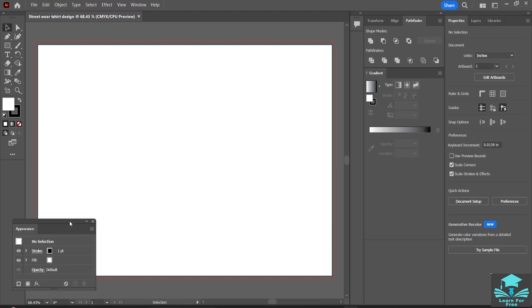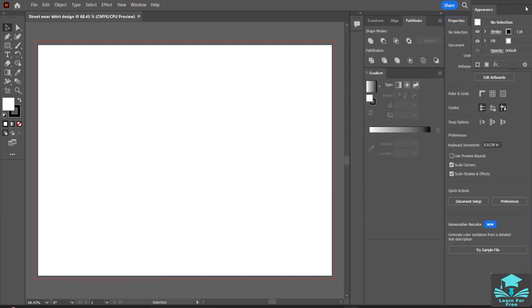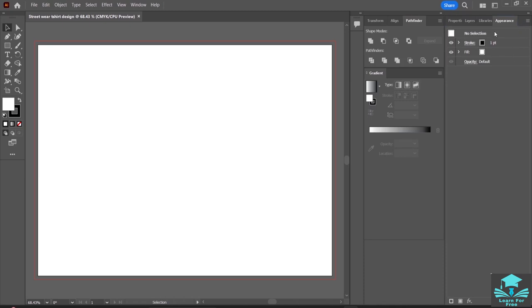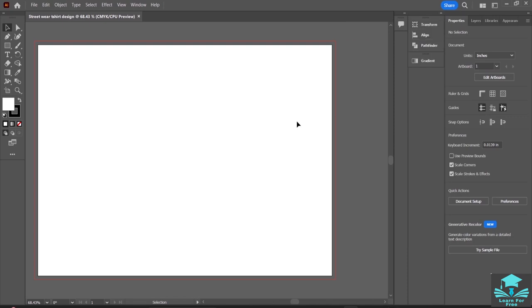So as you can see, I do have this particular file over here. If I want to keep something on top, I can keep it in this panel as well. I do have the Pathfinder panel over here. If I want to delete it, I can delete it here as well. But for now, I'll just decrease the size, and the panel is quite visible.